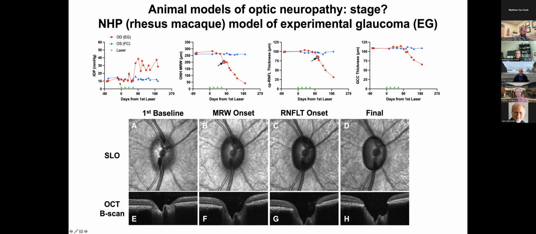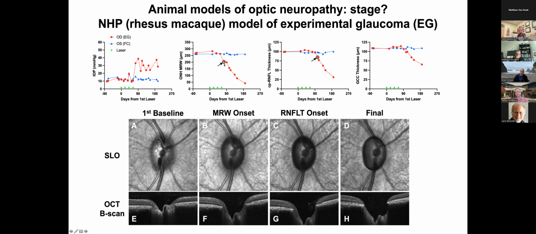Here's a typical example. The laser time points are indicated by the little green diamonds on the timeline here. There's some baseline measurements. And then, as you can see, in this particular animal, in this eye anyway, 4 laser photocoagulation sessions resulted in chronic elevation of intraocular pressure. And you can see typical measures derived from OCT scans that are used in a clinical setting all the time. So the optic nerve head minimum rim width measurement, the circumpapillary retinal nerve fiber layer thickness measurement, and the posterior pole ganglion cell complex thickness measurements all decline over time.